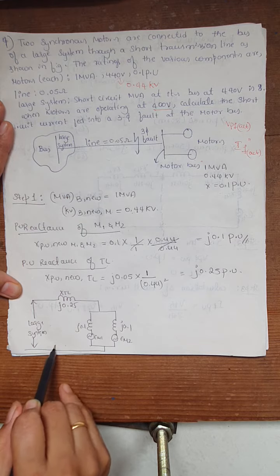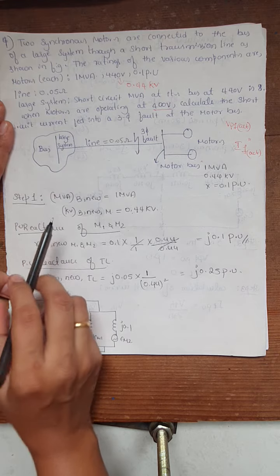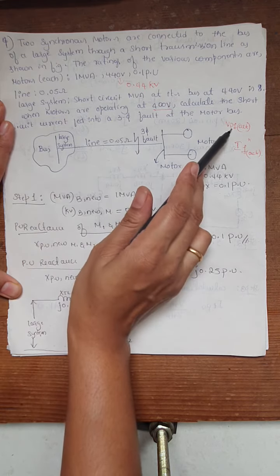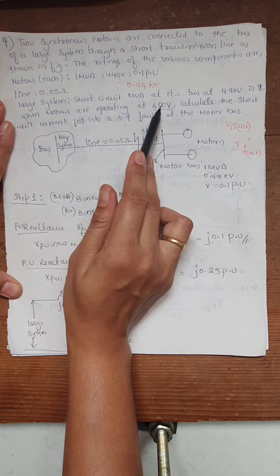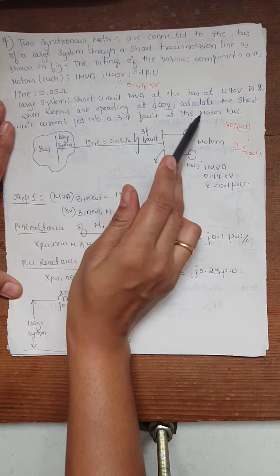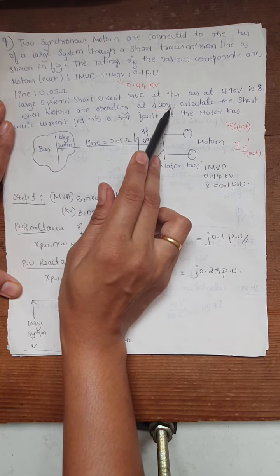Next, proceeding with step 2, that is the calculation of V_PF. One important thing you have to observe: they have given the details of only V_PF, that is, the actual value 400 is given, but they have not given the value of the power, and the power factor is also not mentioned. Without the value of power and power factor, the I_L calculation cannot be done. Based on this, we'll proceed with step 2.